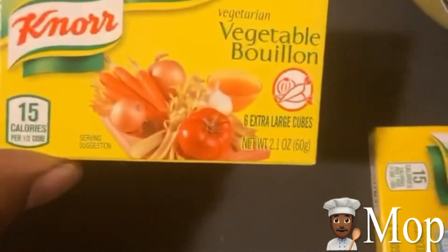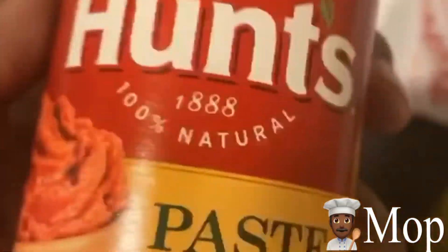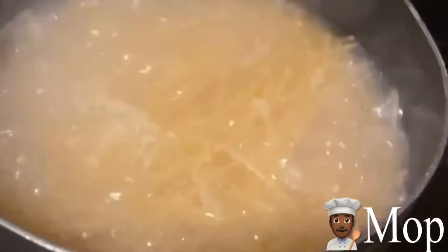I use Gorilla noodles. I'm starting my noodles first because when you do Haitian spaghetti it's not like American spaghetti — you gotta already have the noodles ready so you can mix them into the spaghetti sauce. After we do these noodles I got my bouillon cubes, I got my tomato paste. When you're making Haitian spaghetti you do not use spaghetti sauce, you use paste. Obviously this is the easiest part, getting these noodles done, then we're gonna make the spaghetti sauce.